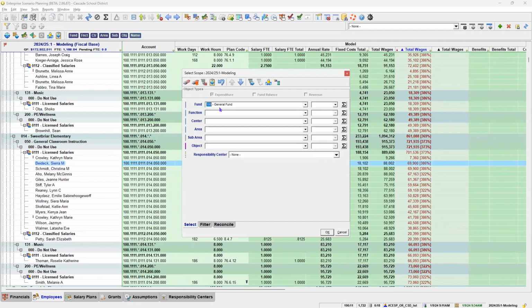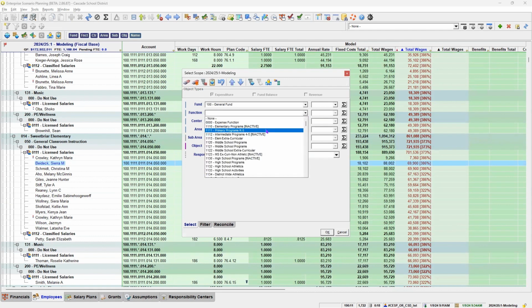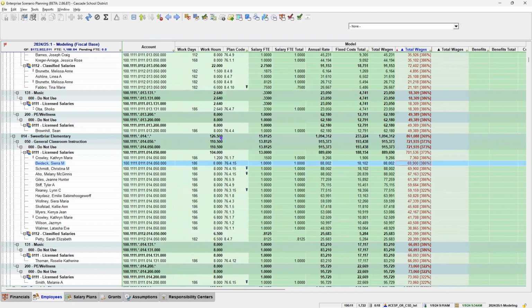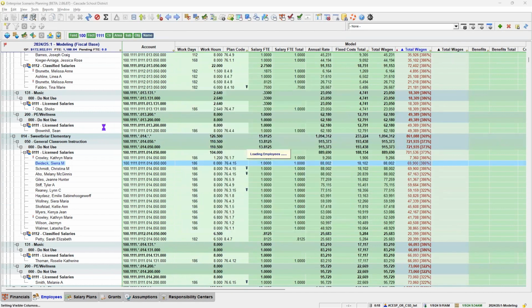I'm going to scope down a little bit. Fully summed. Now, like yesterday, when you fully sum the employees, it gives you just one long list of your employees alphabetically by default.